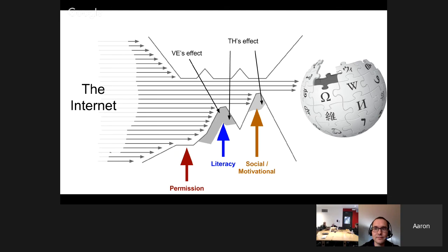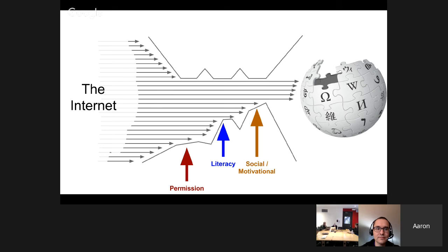In the case of Visual Editor, it was only addressing the technical literacy side of a barrier, showing you how to edit so that you didn't have to learn markup and learn other people's markup. Whereas the Teahouse is doing different types of literacy and reaching out into the social motivational barriers of Wikipedia. So if we can tear down these two major barriers, then we can actually see an effect on long-term newcomer retention. But it's important to note that if we tried to tackle just literacy, or even just social motivational barriers, that wouldn't be enough. The thing about barriers is that they all have to be down in order to make it through, and these barriers are independent problems for newcomers coming to the system.